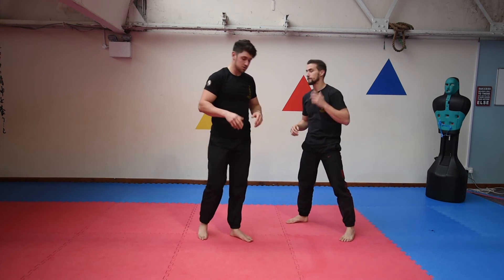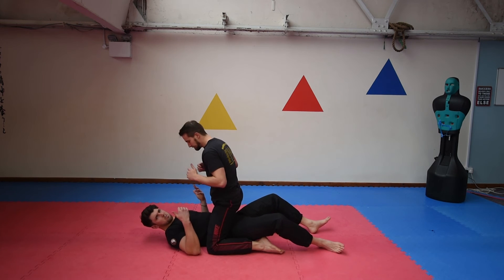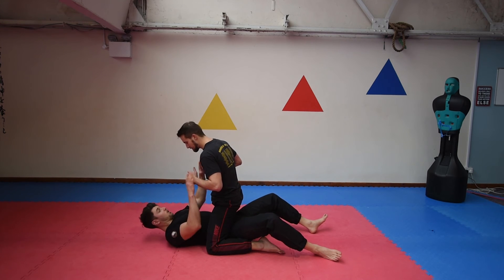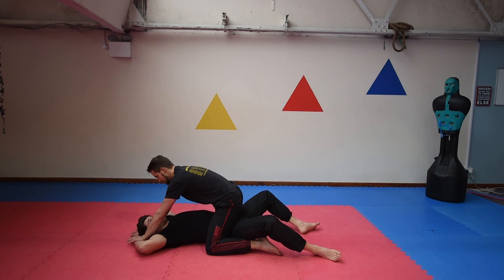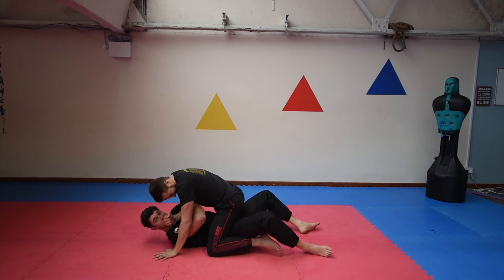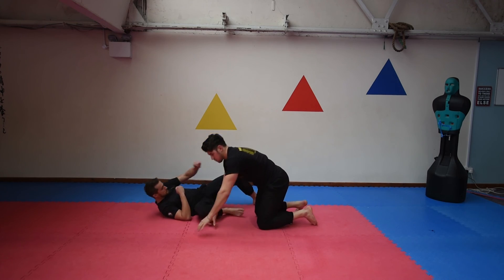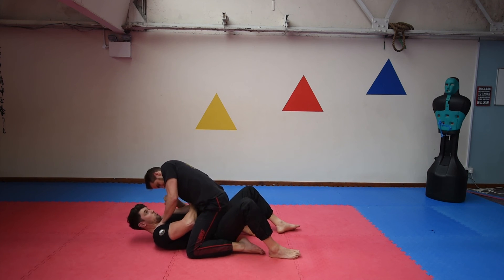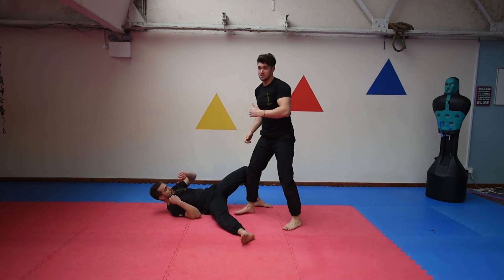A really good one for females is if someone has you on your back and the attacker is in what we call the mount. If it's a male, he's probably going to be striking. For a female, the attacker is usually grabbing hold or trying to pin down the wrists. With the wrists pinned, get your hands together as quickly as you can — either here or in the middle — and shoot through to grab the inside of that arm or the inside of the thigh, or even better, both. That is very, very sore. From there, roll your hips as quickly as you can to get them off. It might take more than one technique or more than one grab, but you can come off and get up or do what you need to do and get out of there.